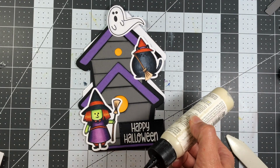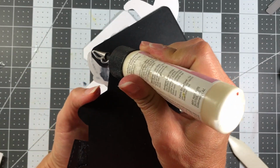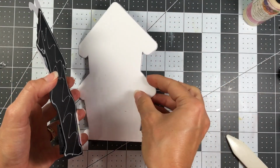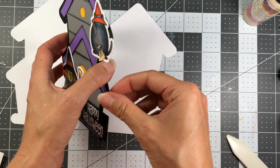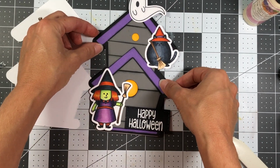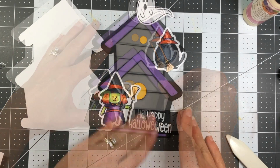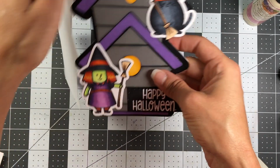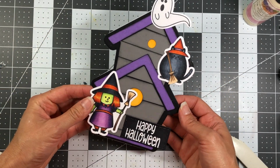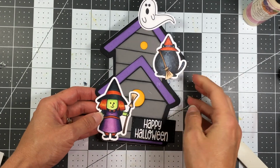Now I'm just going to take this piece and put glue only on the back of the birdhouse. And then I'm going to open this up, lay this flat, and then line up the birdhouse with the white shadow layer or the white card base. And just press that down. And isn't that adorable?